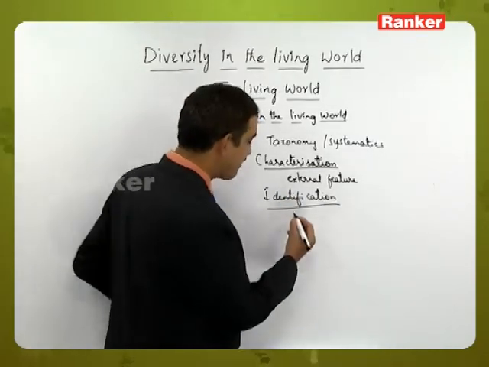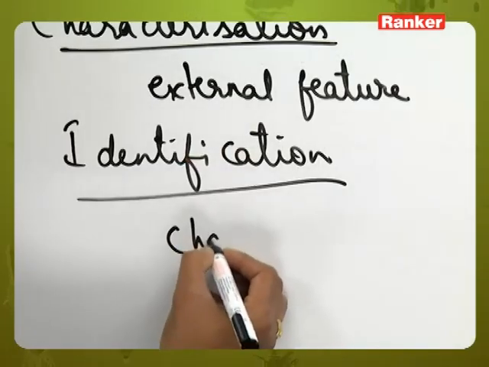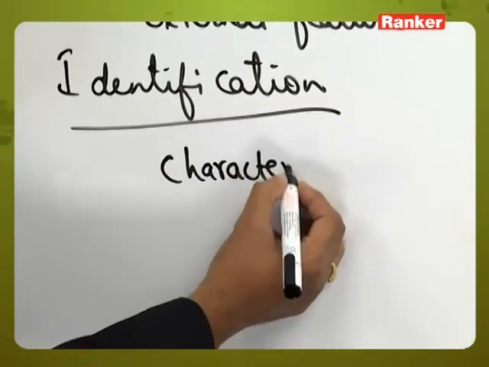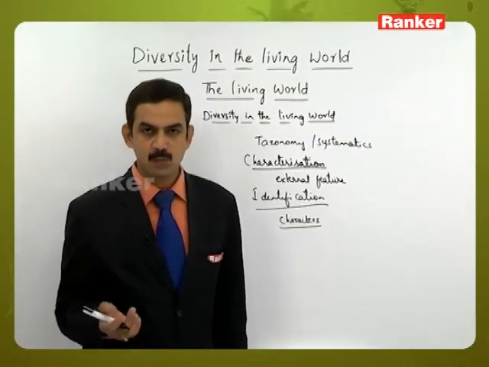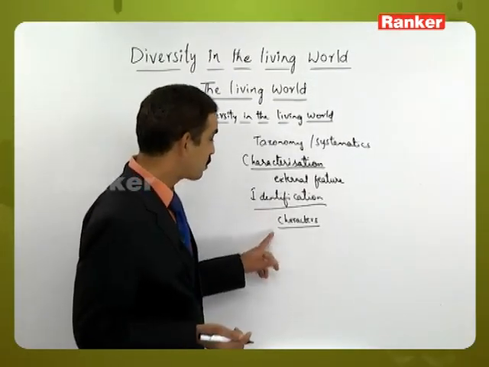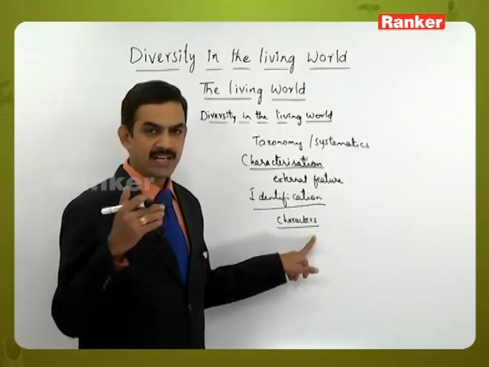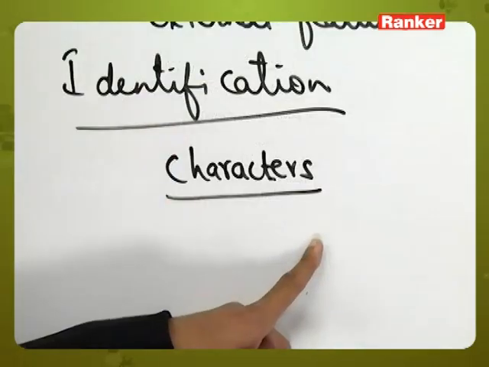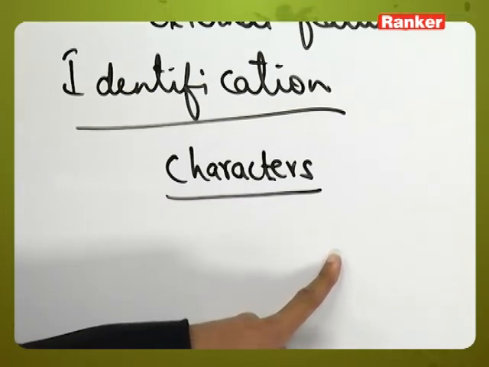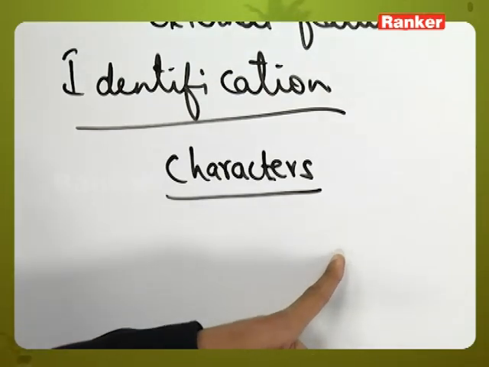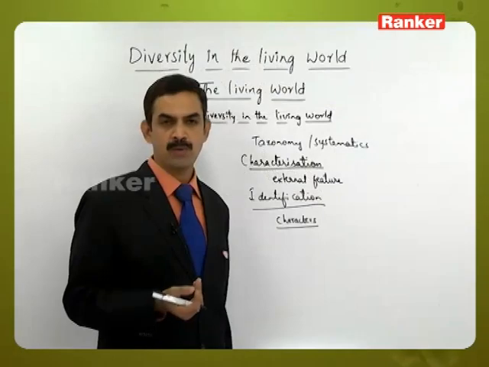So here, how can we identify a plant based on the characters? That's what I say: characterization is the basis for further aspects like identification. Based on the characters, we can say this particular type of character is present in that particular plant species. Till now, no other plant had been identified by me or by that particular person, so that he may consider that to be a new plant.